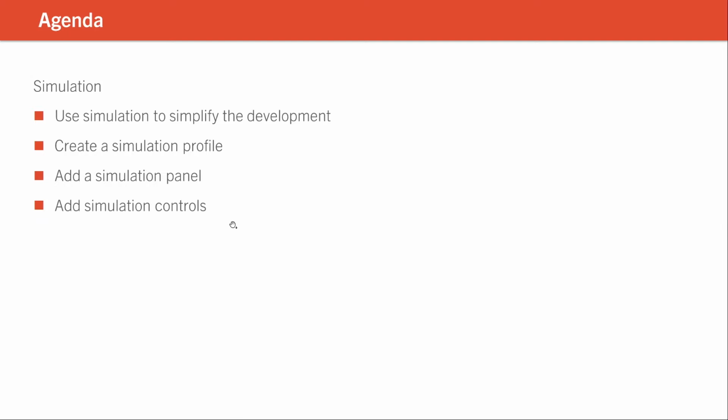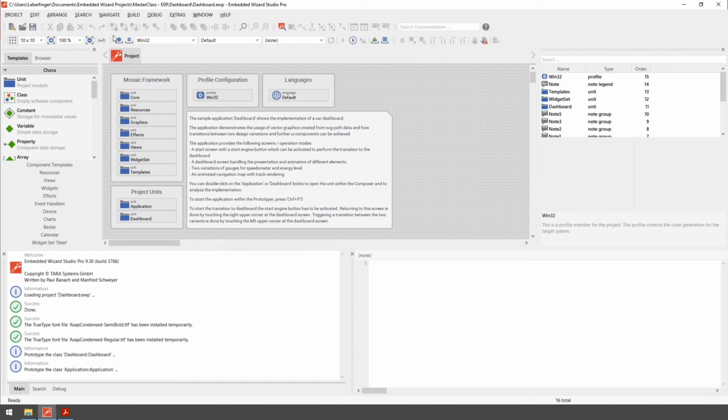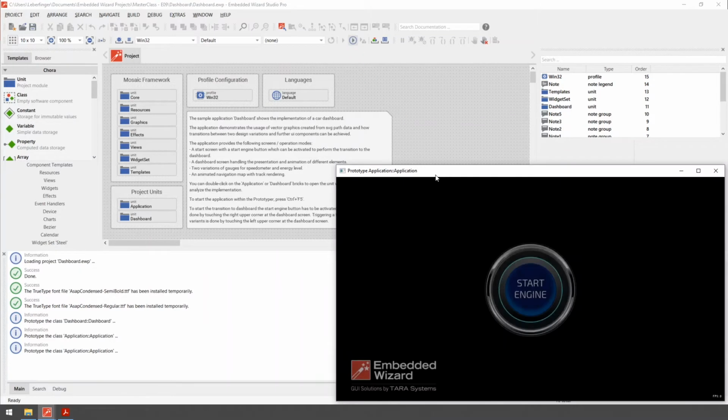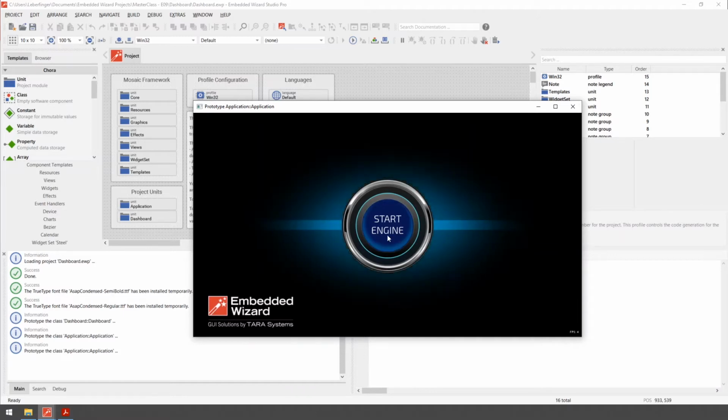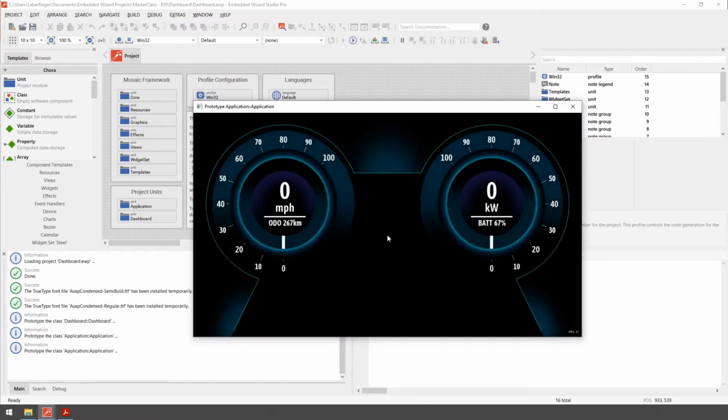I'm now switching to this project. One moment. That's now my Embedded Wizard project, and that's a dashboard example. I'll just show you what this example is doing by prototyping it. This example contains a start screen where you can press, it animates, and then goes to a car dashboard.